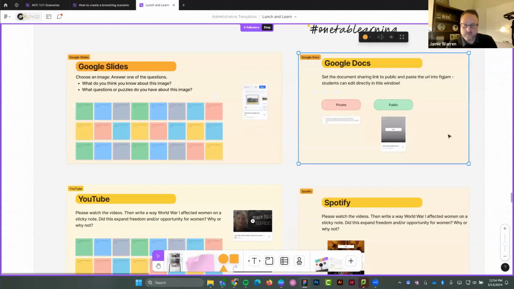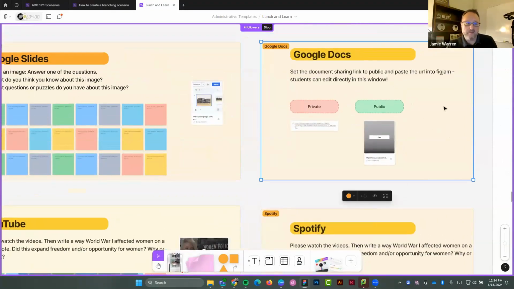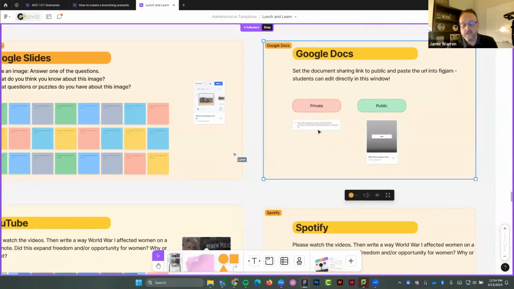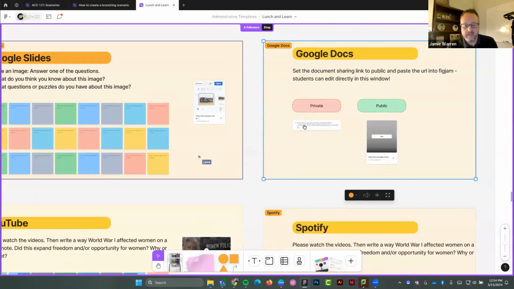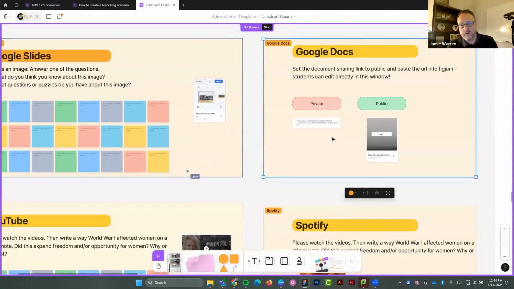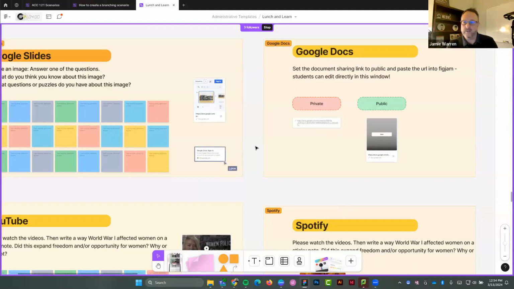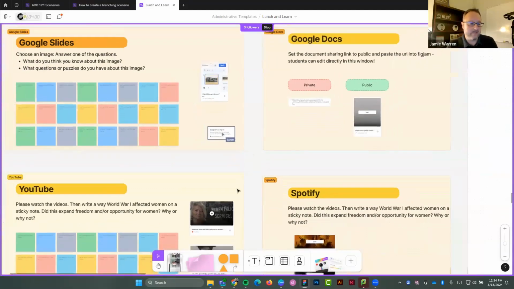Google Docs works similarly, and I think it's the same way with the sharing settings. If you have a Google Doc set to private, then it will just post a link here. Now, I've created another one with anyone who has the link can access it, and you can see that work just fine there. So just keep in mind, just posting a link here does not share that Google document. It just puts a link here, and then you have to establish your own sharing settings in the document itself.